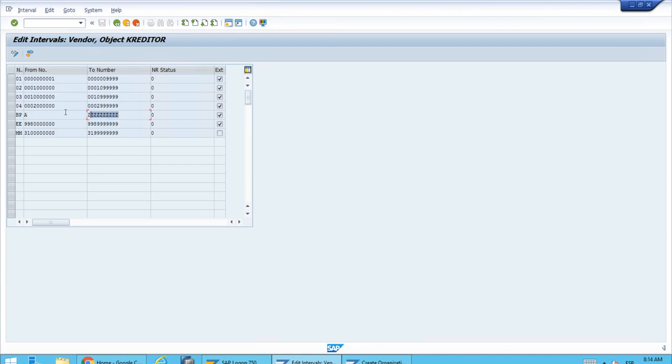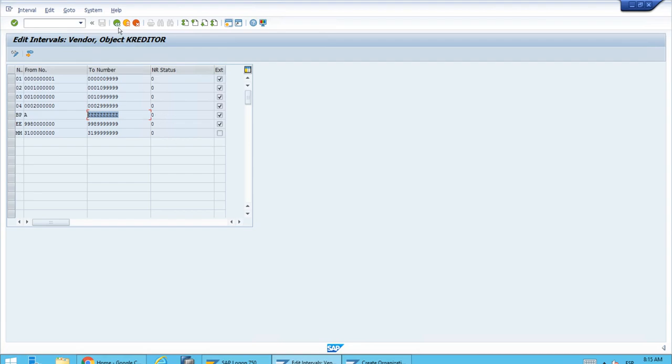And again, as you can see, the first and most important thing is it's alphanumeric. So the lower limit starts with A, and the upper limit is with only the last letter of the alphabet many times here. And again, really interesting is that it has also been set up as external. That is just a requirement. But again, we have a full match between the concept of the grouping and how the lower limit and upper limit should be set up for the grouping and for the account group.